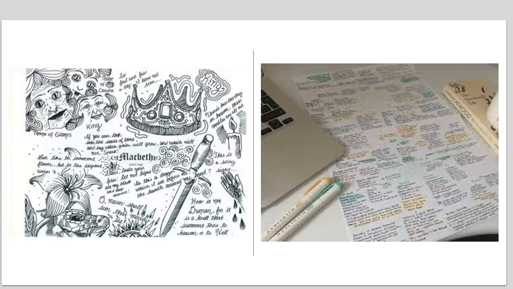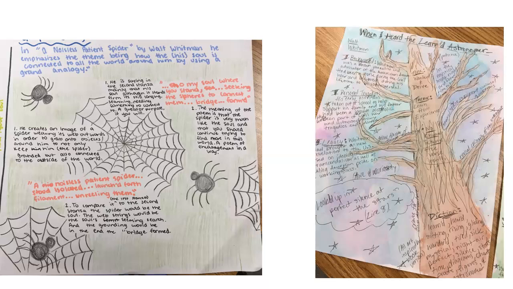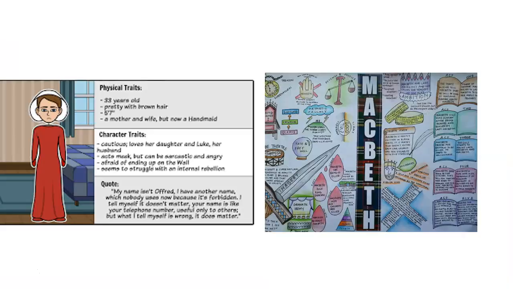On the other side, you've got a sort of almost spider diagram. You've got lots of little blocks of notes all over the place. And that's to show you that they don't really need to be linear. They can be any way you like. We've got a spider's web here with quotations and explanations of what's going on. You've got a tree with all of the branches having different bits of notes on them. So many, many ways you can make notes. You've got this one, which is picture, and then just bullet points underneath, under three separate sections. Or you've got another one with images for main themes and books to show you what's happening in each act.